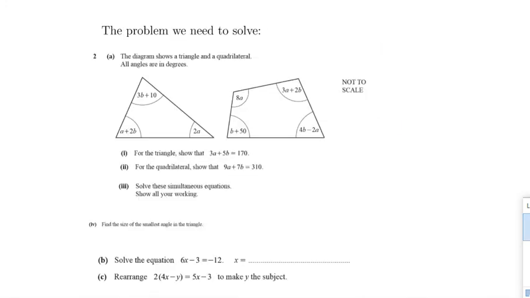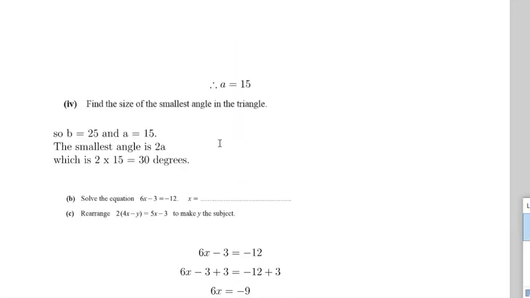Now if we take a look, there is our triangle. It's quite obvious that this is 2a, mainly because this is a plus b. This is an addition concept in it. So the angle that is the smallest is 2 times a. And as a result of a little bit of maths, a is 15. So I said b is 25, a is 15. The smallest angle is 2a, which is 2 times 15. So it's 30 degrees. Notice that I state the degrees, and that is the smallest angle of our triangle.